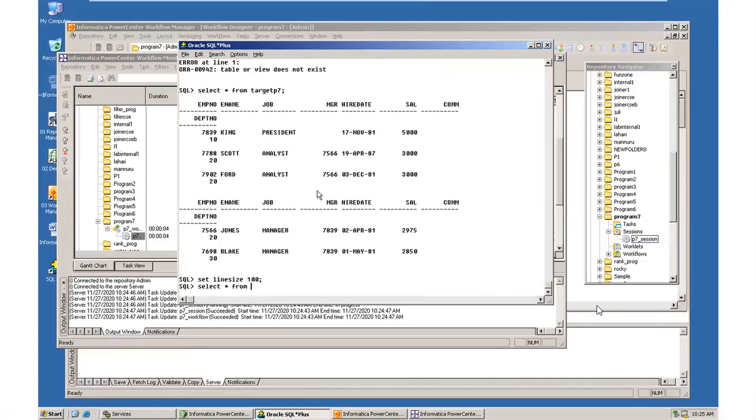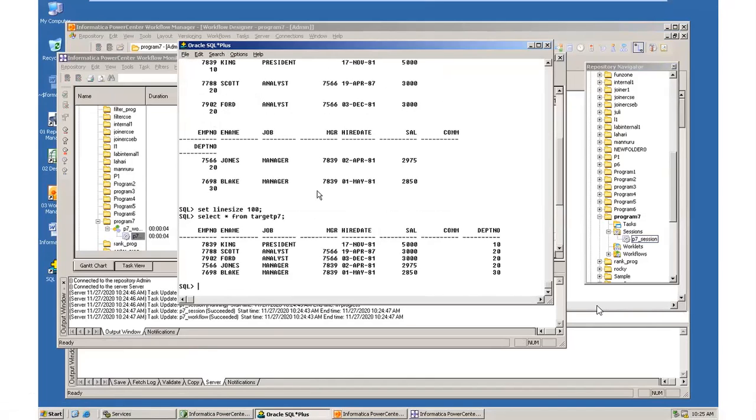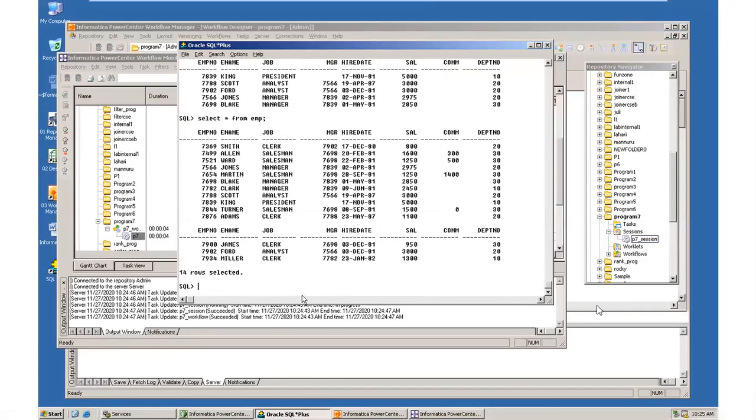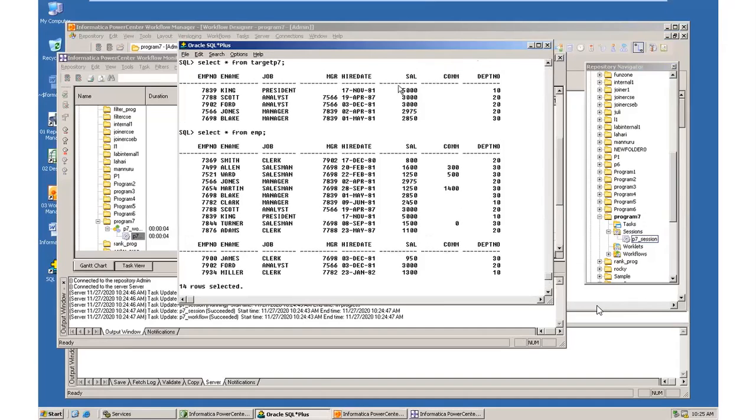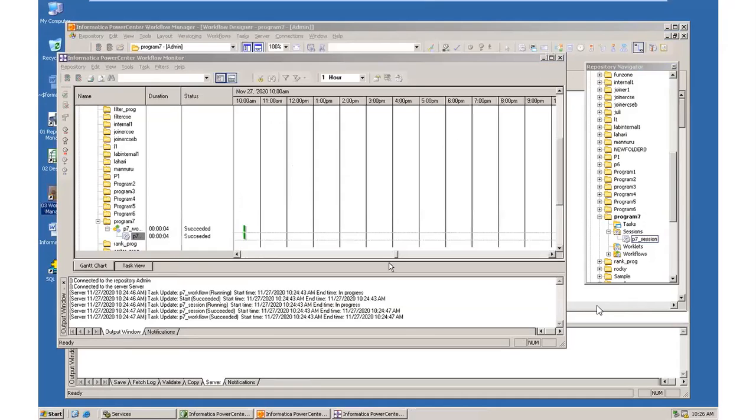Select star from P7. Yes, you got the top five. The first one is 5,000, the second one is 3,000, the third rank also 3,000, the fourth rank 2,900 salary, and the fifth rank like that. These are all the top five employee salaries. In this way, you will get the rank.